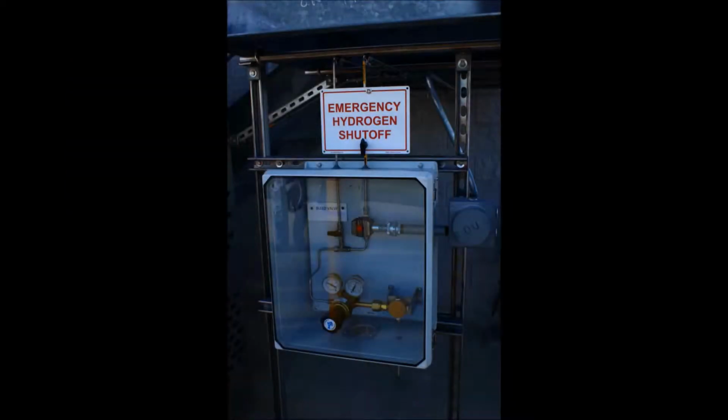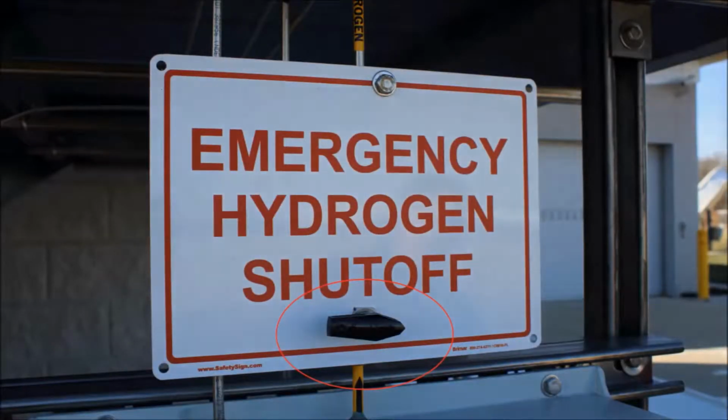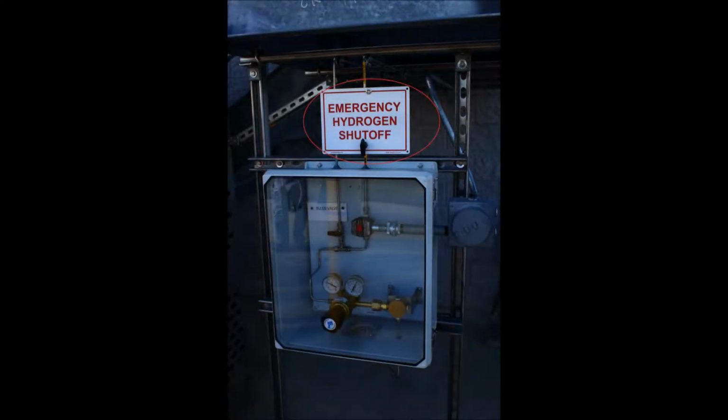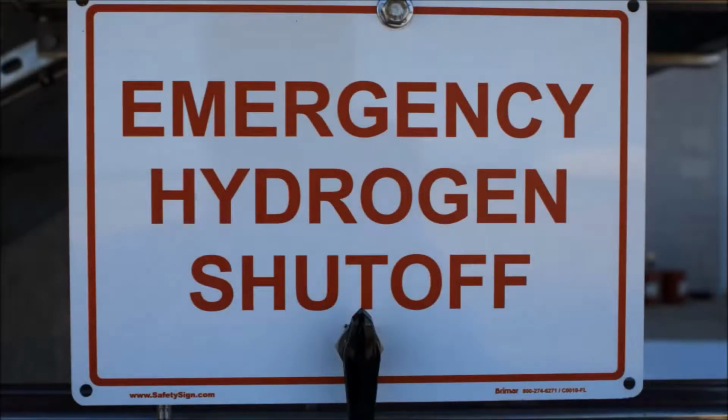The emergency shutoff valve is a well-labeled indicating valve located outside of the building. Hydrogen flow is off when perpendicular to the hydrogen line. Hydrogen can flow when the shutoff valve is parallel or in line with the tubing. The valve is a 90-degree valve that does allow for partial opening. It is important that the valve is either fully open for filling purposes or fully closed when the system is not in use. To allow hydrogen to flow, to complete a fill, the operator must go outside and turn the valve to the on position.